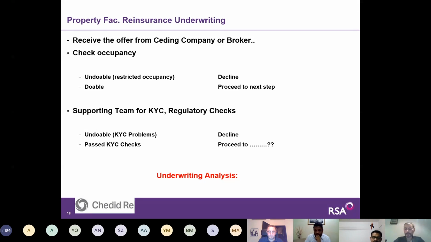I want to change my car, but what do I need? I'm a family. Am I single? Do I need an off-road car? Do I need a small car? Do I need a sports car? Where am I taking my car? Off-road, I need a 4x4. Do I need a fuel economy car? Do I need a durable car? Do I need a family car? Do I need a German car? Do I need a Japanese car? Do I need a fast car? Do I need a very durable car? I'll go to German cars. Do I need an economy car? I'll go to a Korean car. This is my analysis before buying a car.